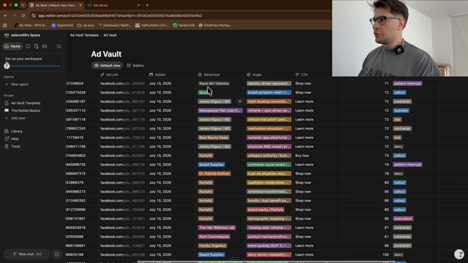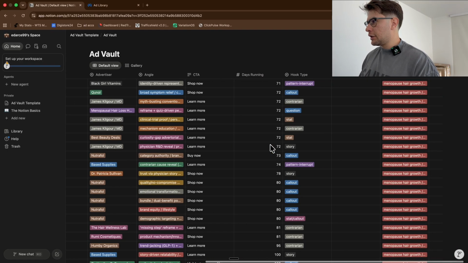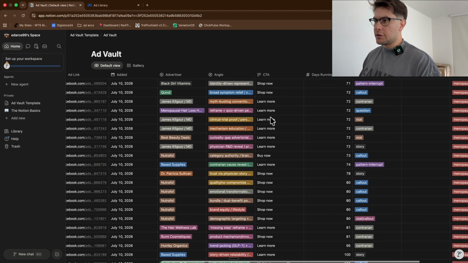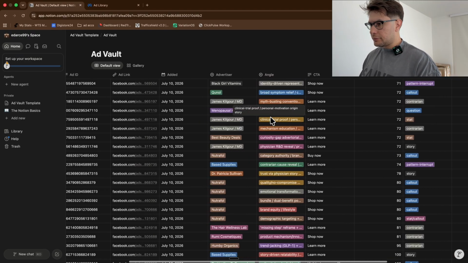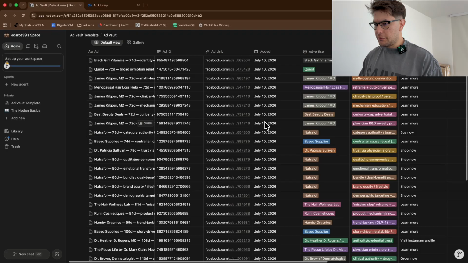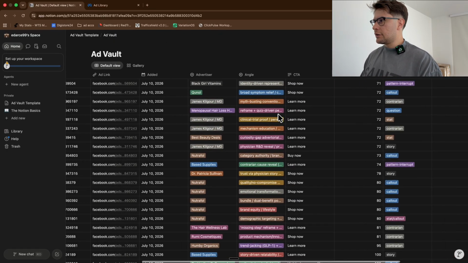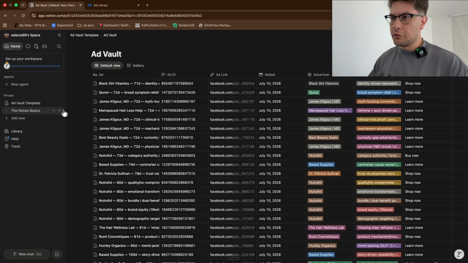It tells you who the advertiser is, what ad angle they're using, how many days the ads have been running, the hook type, and the niche. It didn't fill out the impressions, but they are already filtered by the most impressions. I also don't think it can actually get the specific impression count, so we might have to remove that.